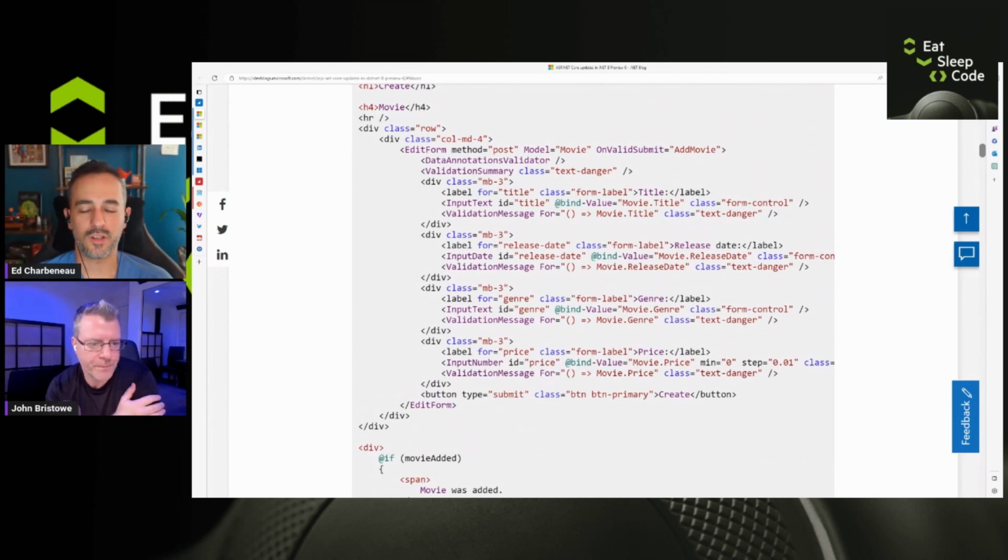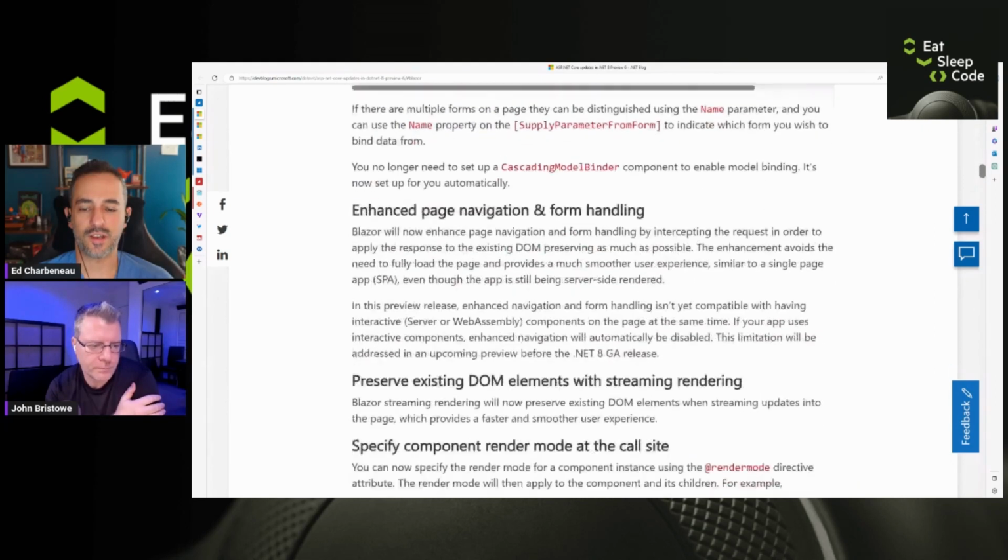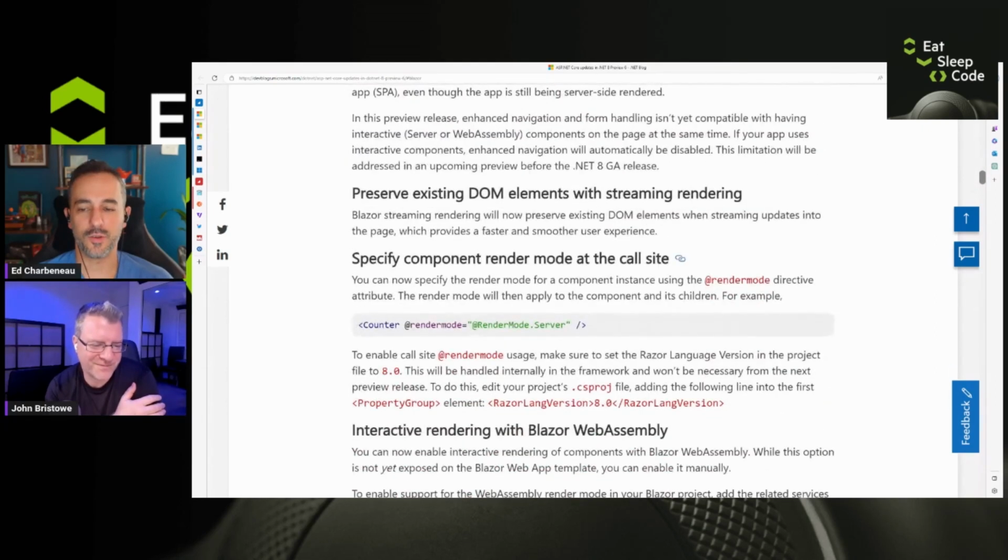So what's interesting here, John, and you'll probably see this, is at an API level, this is very similar to web forms. At an implementation level, it's very different technology under the hood. But check this guy out, see if it sounds familiar to you. So you have a component.